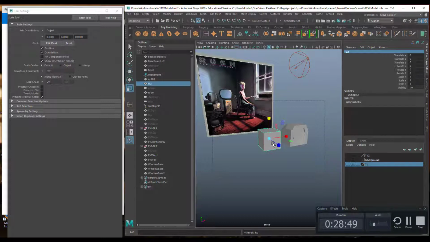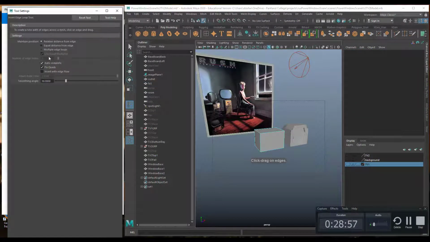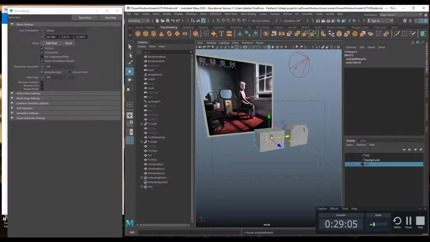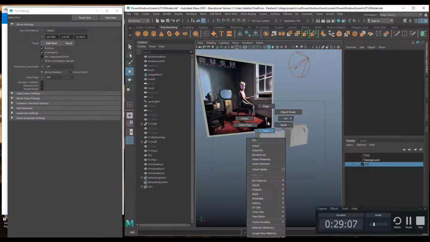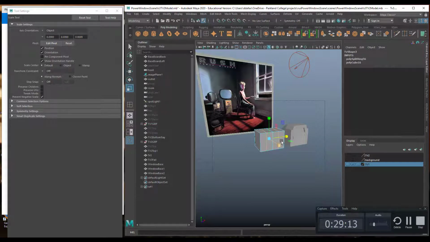And that was, I scaled it out. I inserted my edge loops. I added 3, remember? I added 3 of them equally. I took one set of edges here and this set of edges, and I scaled them toward the edge just a little bit.